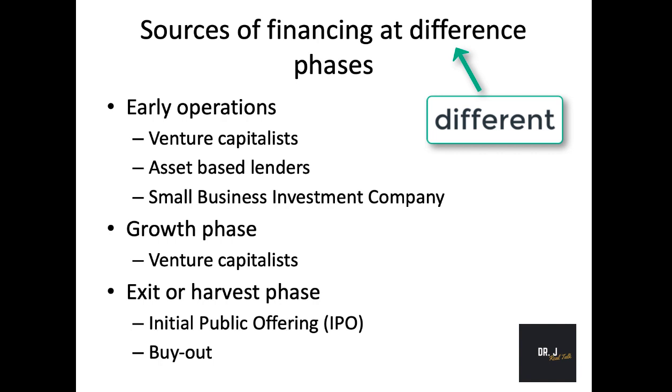You may do an initial public offering, which is usually done at the harvest phase. It's usually called an IPO. Have you ever heard of that? An IPO is issuing common stock or shares to the public, used by companies seeking capital to expand. So when you hear about these IPOs, that's the initial public offering. The company is asking the public, hey, we need more financing to run our business, so we're going to sell stock in our company.